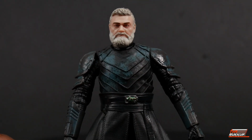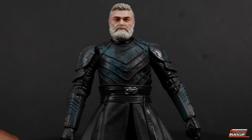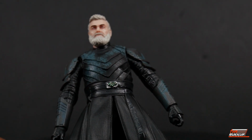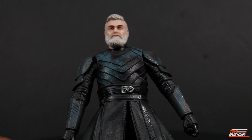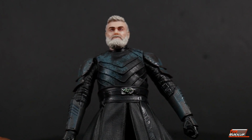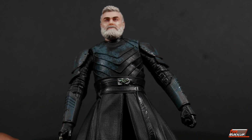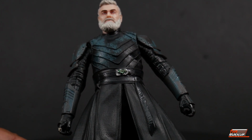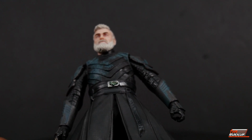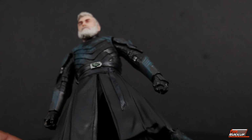And you see what I'm talking about in terms of the weathering of that blue, like it's been slowly chipping away, or faded away is probably more accurate. But pretty cool. He has the same style of tunic as Shin, or I should say Shin has the same as he does, with the way the lines go across diagonally, coming to a point all the way down to his waist. And then when you look at his waist, he's got the black belt and that nice emblem that he's got there as a belt buckle. And he's got the skirt pieces.